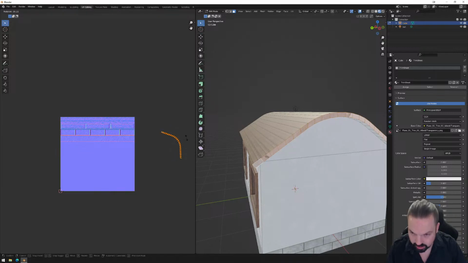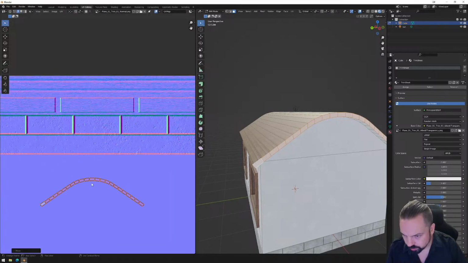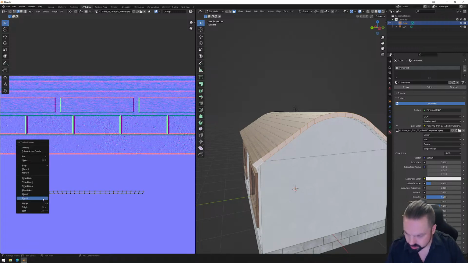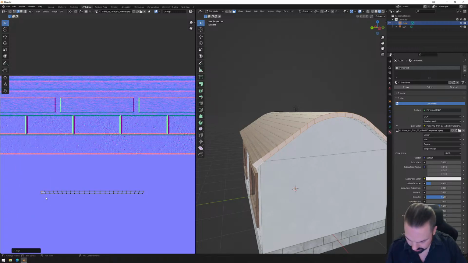So let's grab that, put that over here. Once again, Alt click on an object will select the edge loop. This is why edge loops are very important. And Alt X. So once again, back to Shift R to do what we've done. Now those are all straight, so I don't have to worry about those too much. And then these.